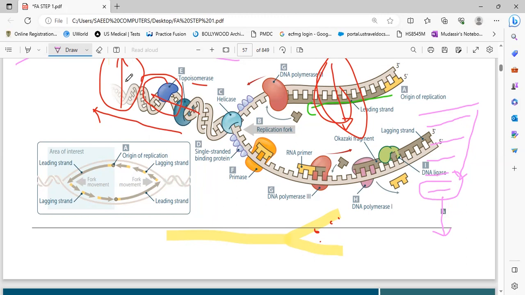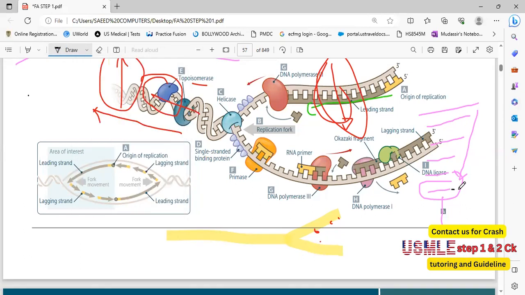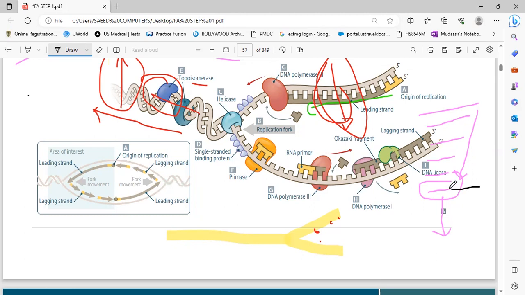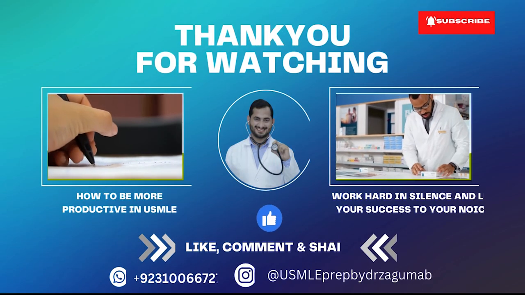So that's why nature has given you telomerase. Telomerase actually extends the length of DNA. Here I have extended the length of DNA. The chromosome had been shorter, the DNA had been shortened. Then telomerase will come and add more nucleotides. So here the replication potential will be regenerated. Now it can be replicated. That is the reason. There are two things in telomerase: one is the reverse transcriptase, the other is this DNA segment. The mnemonic is: telomerase tags for greatness and glory. TTAGGG to the 3' end of a chromosome.